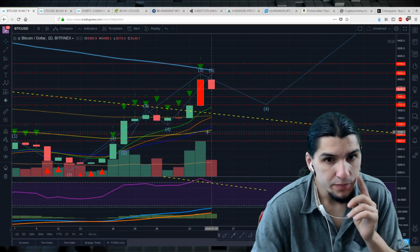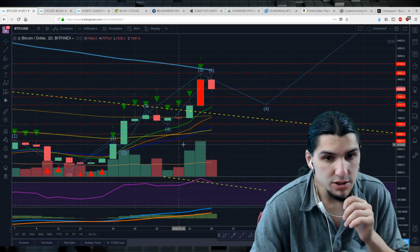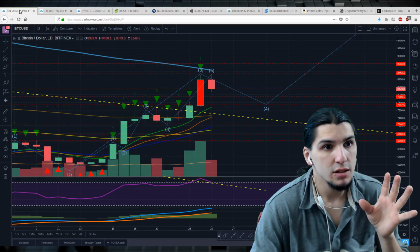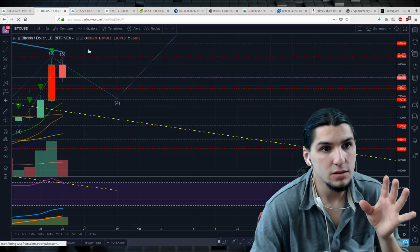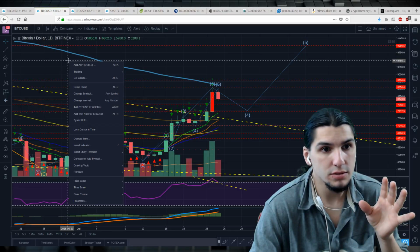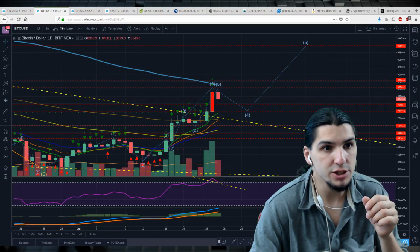Okay, and I'm going to zoom in. I can't just hide everything; I want to leave my chart as much as I can. What if I do this? I'm going to go to duplicate. And you know what, I got an idea. I'm just going to use a different exchange for this purpose. It should come up with the same info.